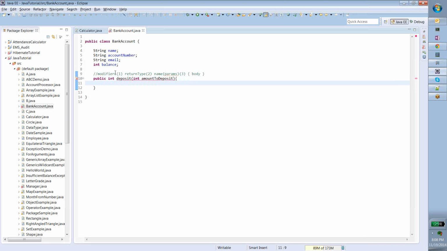Now here what I'll do, return balance equal to balance plus amount to deposit. I'm declaring the balance. What else? Any other method that you can think of? Is that the only action that you can perform on a bank account?